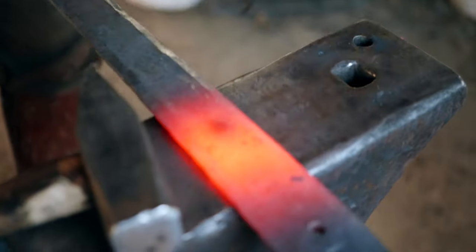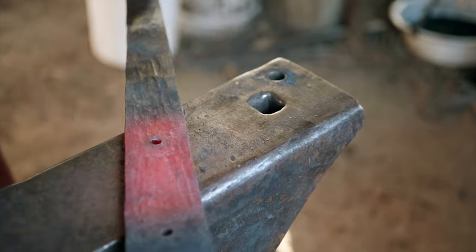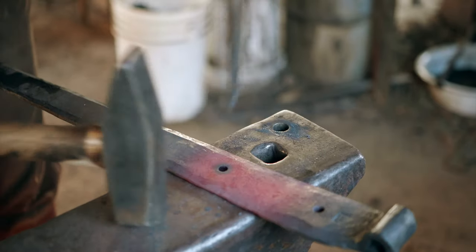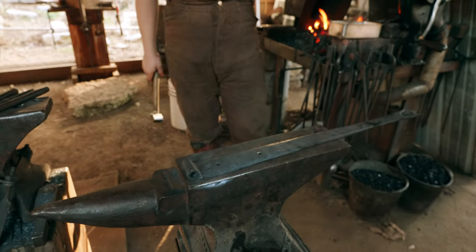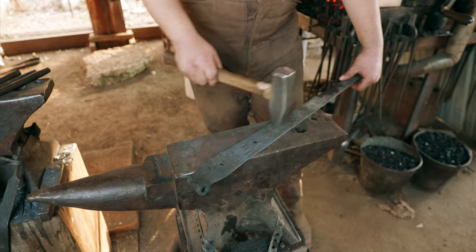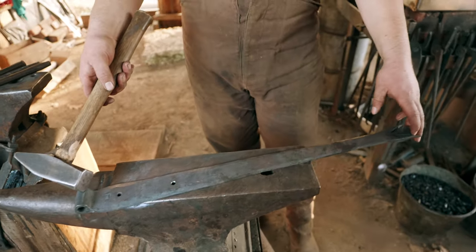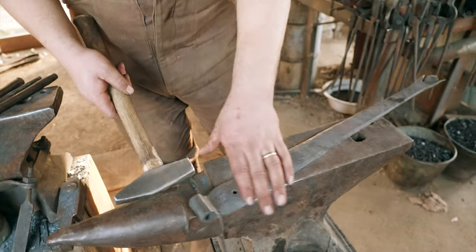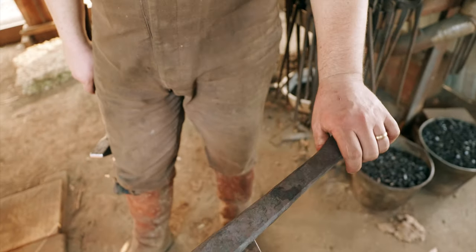I just need to not burn the one I've got. So I have finished tapering the strap out, and I wanted it wider back here, and so I spread it with the peen of the hammer so that I could get a nice transition. This again, this inch and a half by quarter that this eye is made of is our original stock. So lapping it around and welding it and then just letting that spread gave us this shape here. And then we've tapered it out from there.